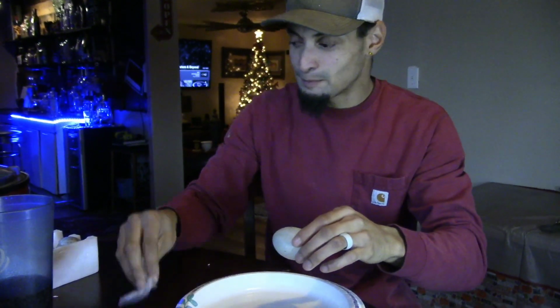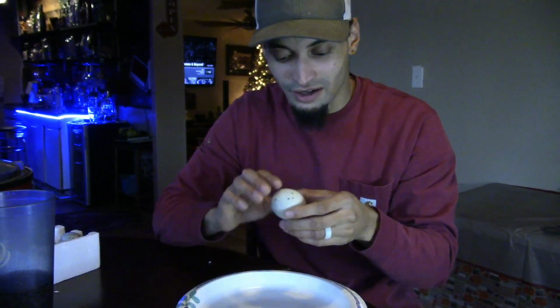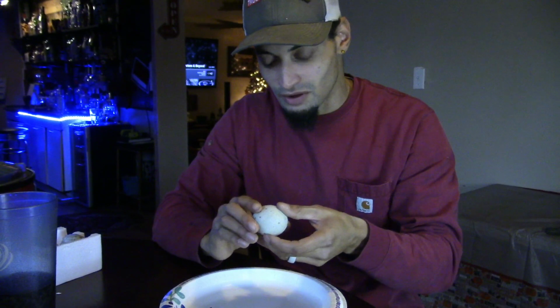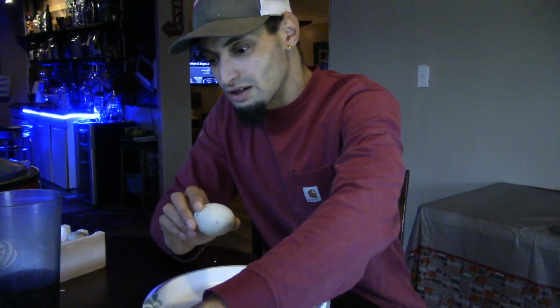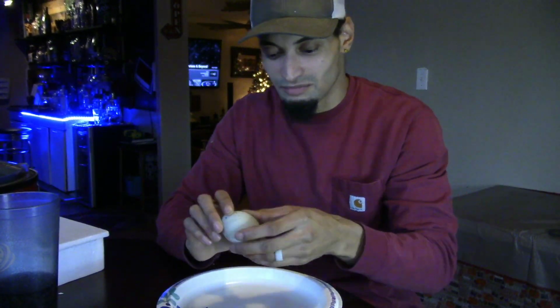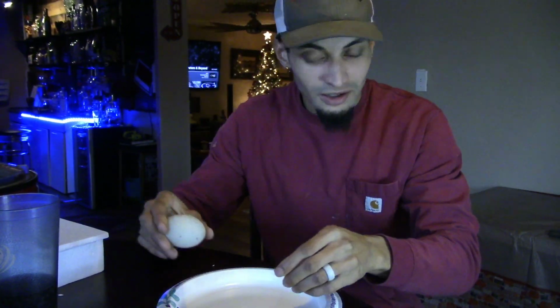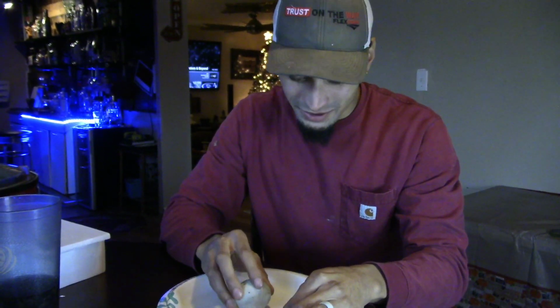Tell them that we asked the woman at the store. The woman said that when they eat this, they eat it with soup, and they take little bitty pieces off of it, or little slivers. She laughed at us when we said that we was just gonna bite into it. Now I'm kind of rethinking it because I didn't think the smell was gonna be this bad. So I'm probably just gonna nibble. I guess it's kind of like a boiled egg. I'm scared of what it's gonna look like.